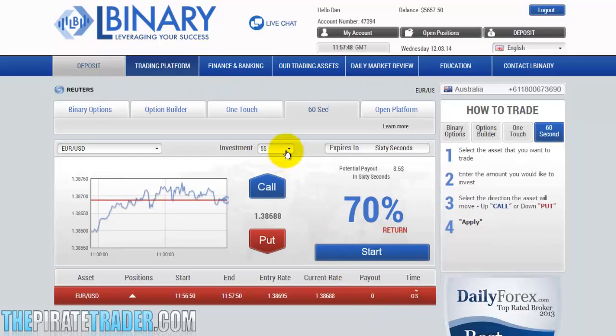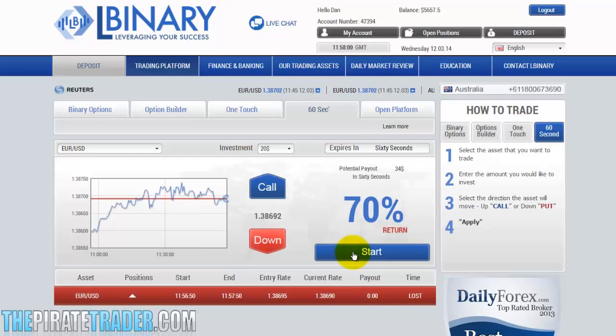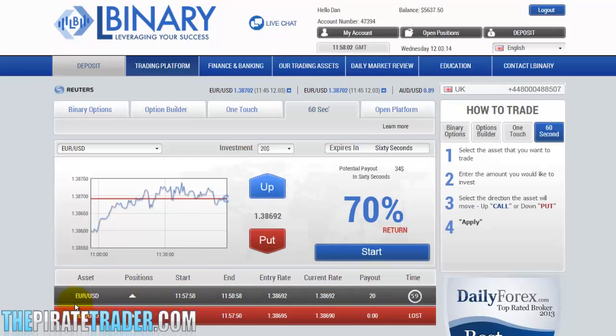As the bar is red again, so I'm quickly selecting $20 trade and click Call. Start. And I'm on.